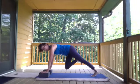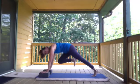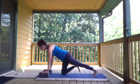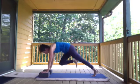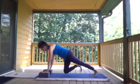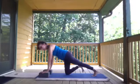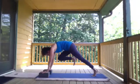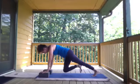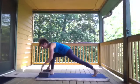If your plank is a little short, lengthen out. Hold, squeeze that knee in. Tap it down for five. One. And two. And three. And four. Sound effects help. And five. Woo! Squeeze it up. Step it forward. Holy moly.